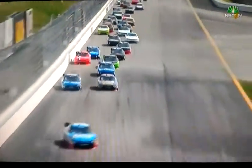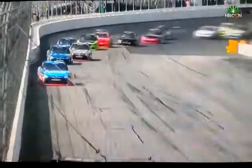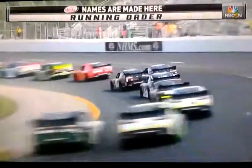Jumps out in front. The 19 of Daniel Suarez working to the outside of Eric Jones, trying to take that second position away. Side by side through three and four. Bottom of the racetrack, it's less banking on the bottom than it is actually a groove up. So on most racetracks, especially short tracks, you want the bottom, but here the second groove up is a little bit faster. Daniel Suarez makes the pass. He'll take second away from Eric Jones.